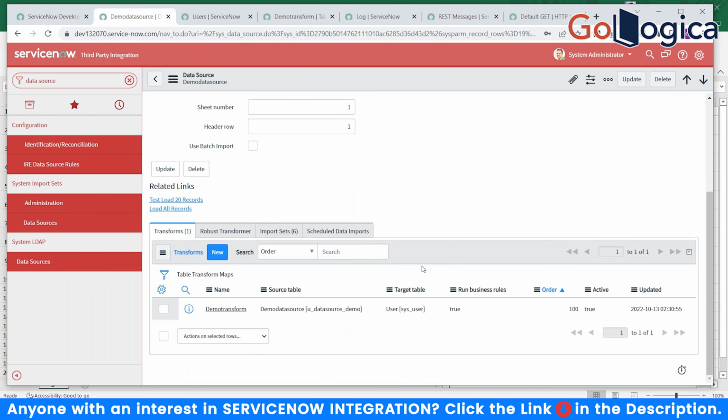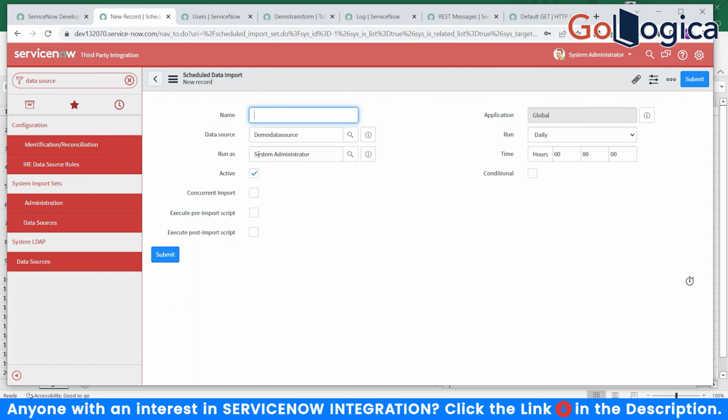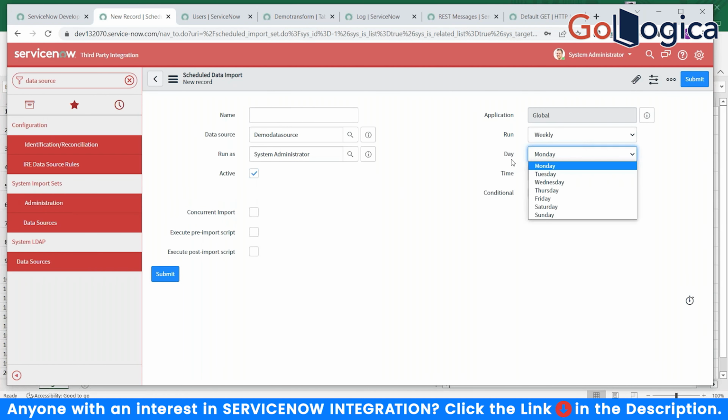Likewise, you have the schedule data import, which is also a schedule job. Here you can mention which user should run it and on what basis, whether daily or weekly, and the time also. If weekly, you get the option of the day when it has to run and at what time. If monthly, you choose which month.